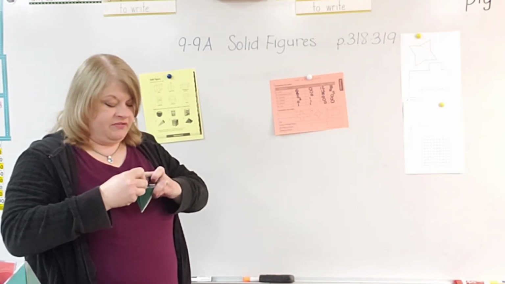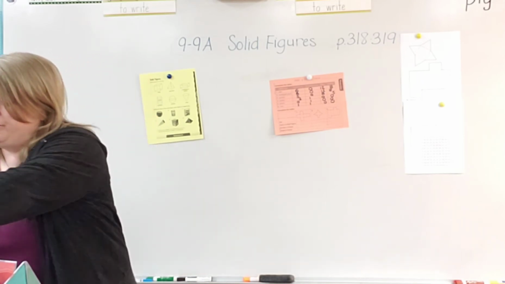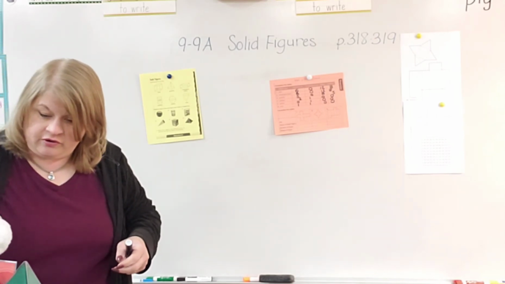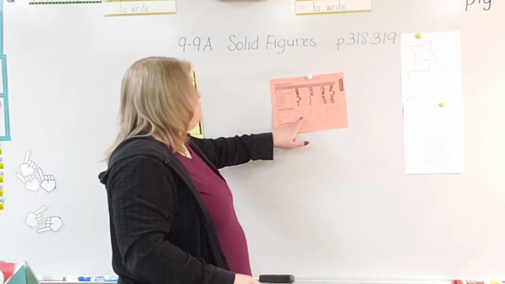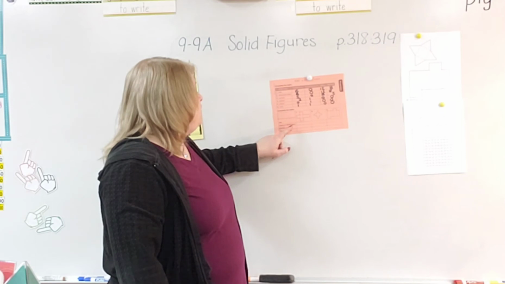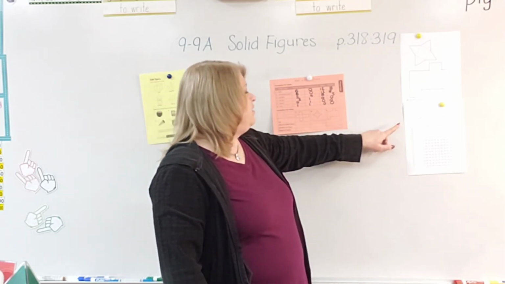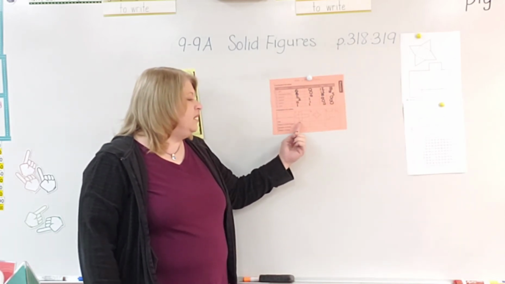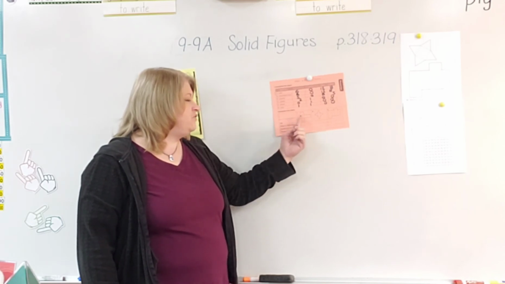All right. So we have just figured out these solid figures. We've done the top part. Now on the bottom section, let's look at what it says. If I can keep my sphere from rolling away. There we go. All right, it says complete the table. Here is the net. Oh, these look very familiar, don't they? Name of the solid figure. When we put them together, you can figure out the name of the solid figure, what it's called, the number of faces, and the shape of faces for them.